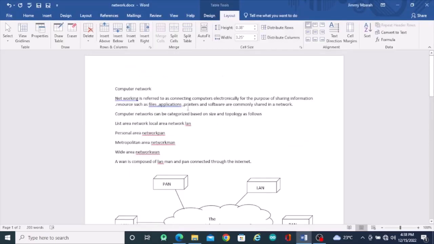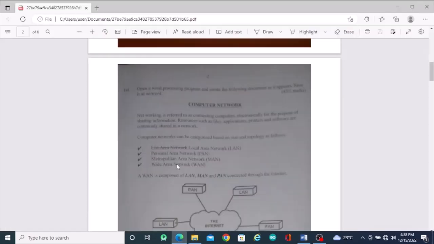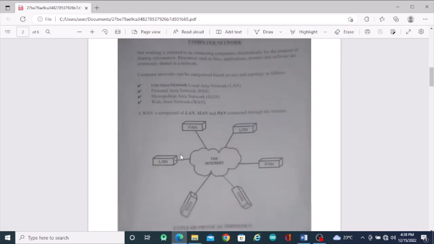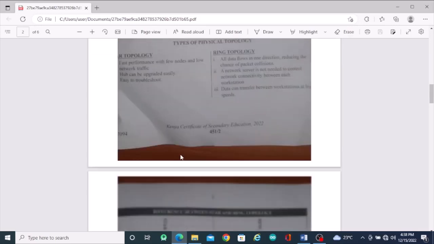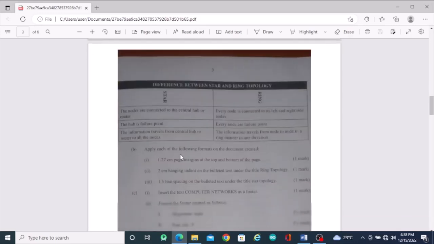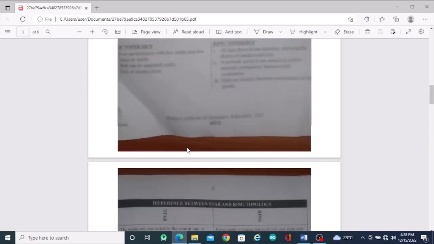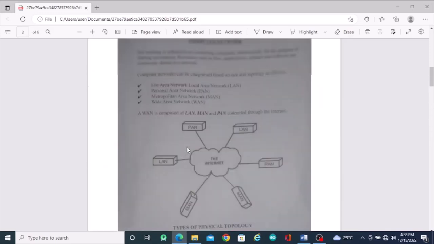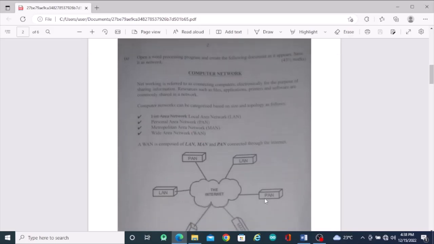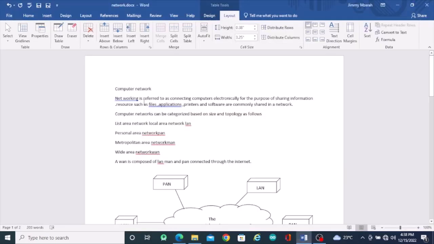But the document that we have doesn't look like this document. So let us format it. At least we see that the document looks like the other documents. If you look at the question, it has not specified which font type to use, but it is good to use Times New Roman.